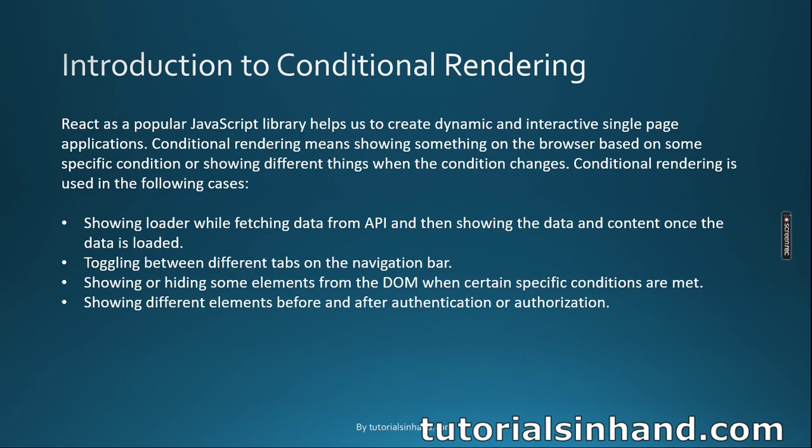And lastly, showing different elements before and after authentication or authorization. When you just visit a website, you might not be logged in at the very first time, but on the navigation bar you will see the sign in button or register button. Once you sign in, the sign in button will no longer be there. You might see a profile icon with your profile details, or you might also see a sign out button there. In these cases, we generally find an extensive use of conditional rendering. You might know a few more points which you can add in the comment section, but as I have already said, these are the most prime examples we generally use.